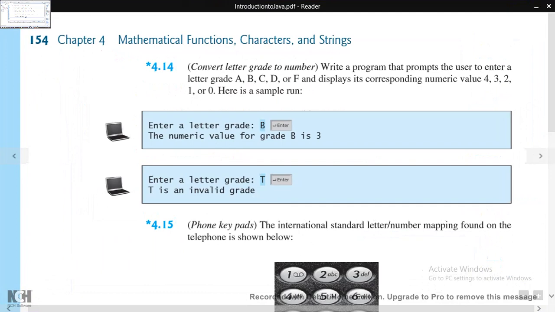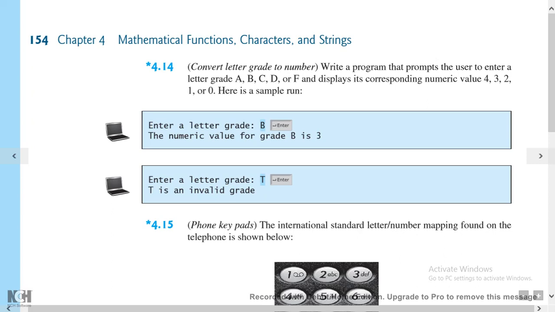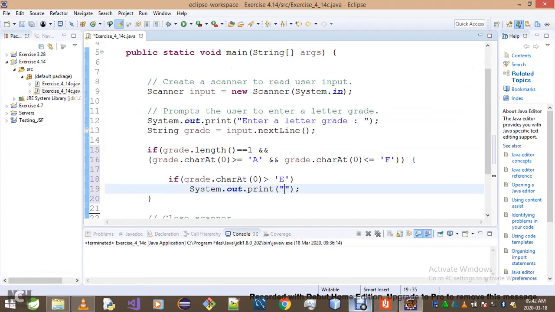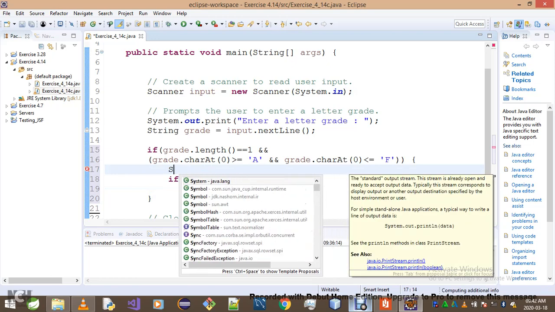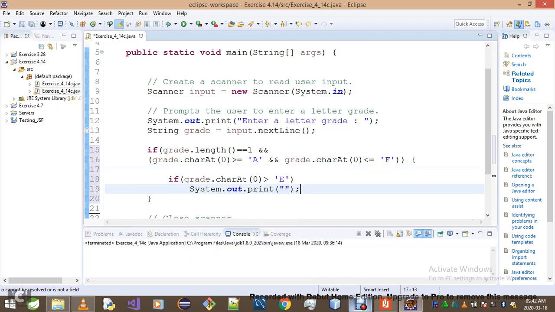Let me check how we go about displaying the numeric value for the grade. In fact, I can simply put that right here, the numeric value for grade, and then I put that.